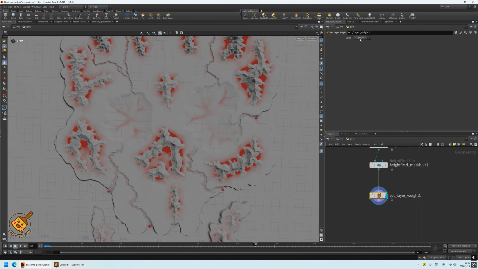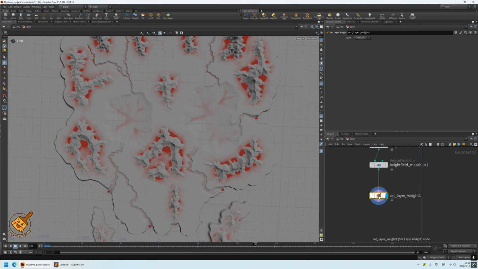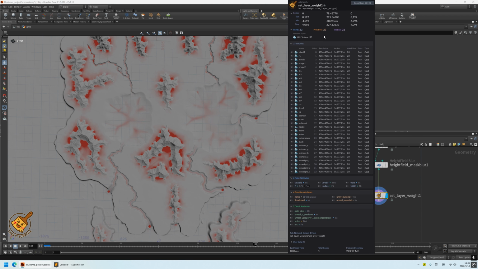Now information is displayed here. Before adding this node, it had 25 layers inside. After adding it, it adds another 8 layers, bringing the total to 33. With the addition of the 8 height-field layers for text index RGBA and text weight RGBA, the layers and weights for 32 materials are recorded. This drastically cuts down on memory usage and system load.